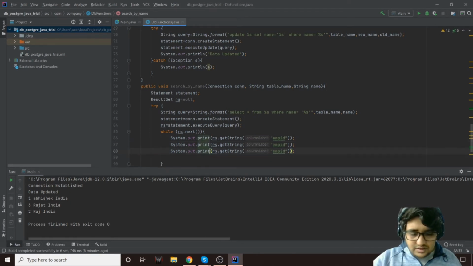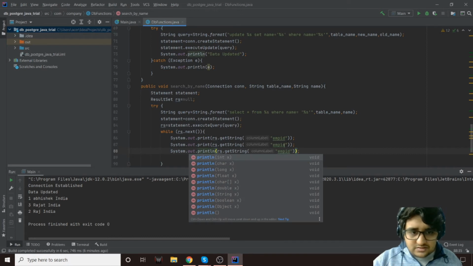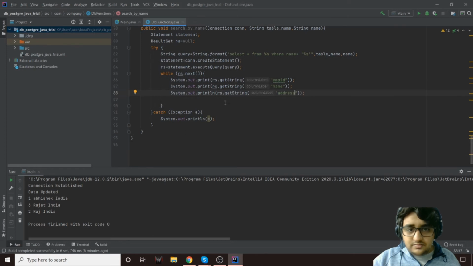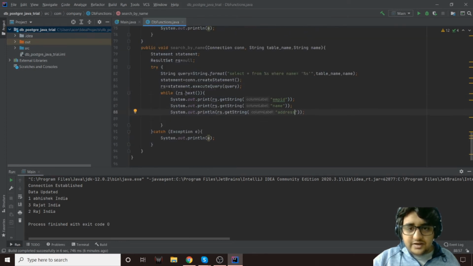Yeah, and the last one will be ln because we need the next row in the next line. So this will be name and this will be the address, right? Yep. So we will get all of the rows which has this name.